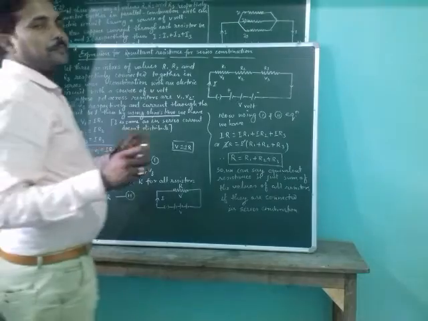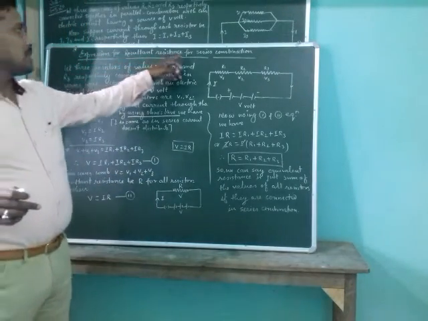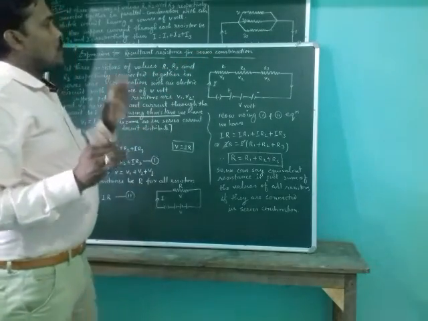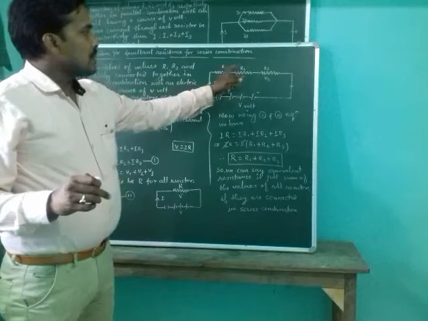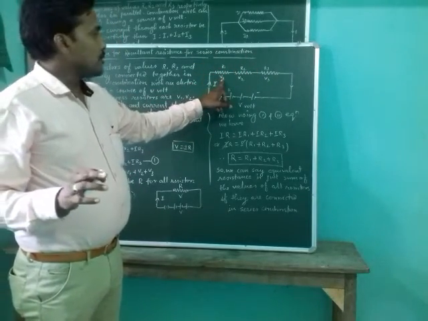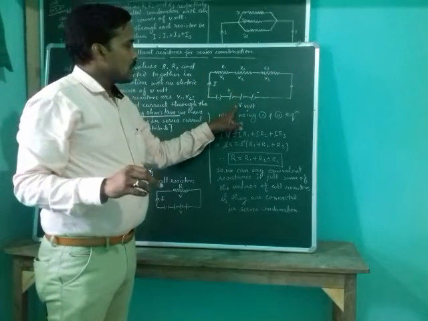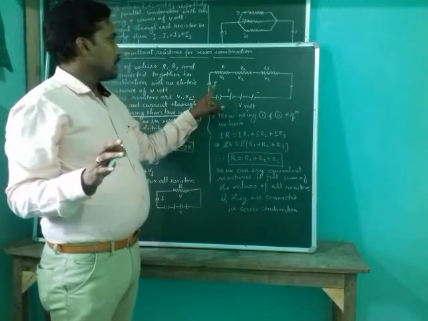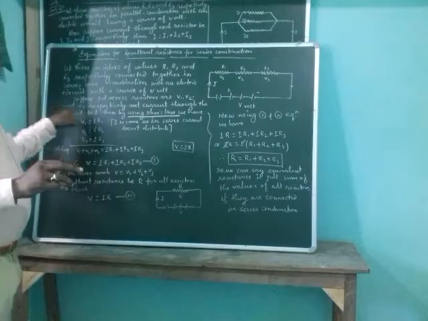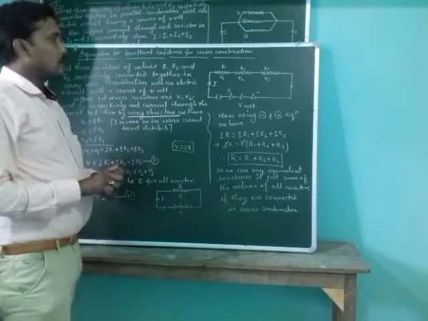Welcome friend, in our next topic, the expression for the resultant resistance for series combination. Three resistors are given, R1, R2, R3, with potential values V1, V2 and V3. They are connected with an electric circuit of V volt. The current through the circuit is I. Here this statement is written as I have mentioned according to the picture.